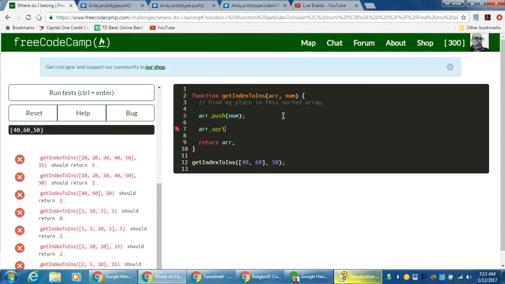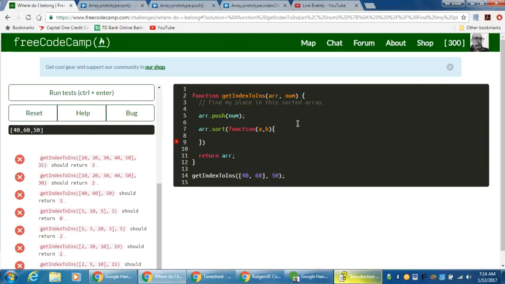We've used this before, so let's write the sort function with a comma b. So we're taking in our two parameters. And then we need to have something happen here, which is simply returning a minus b. And let's remember to end this statement here as well.